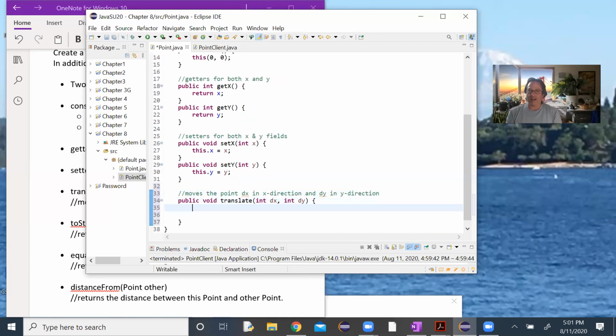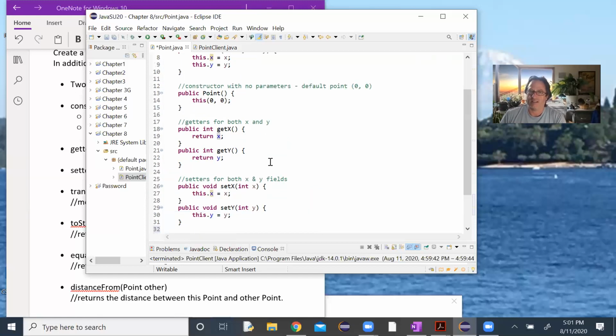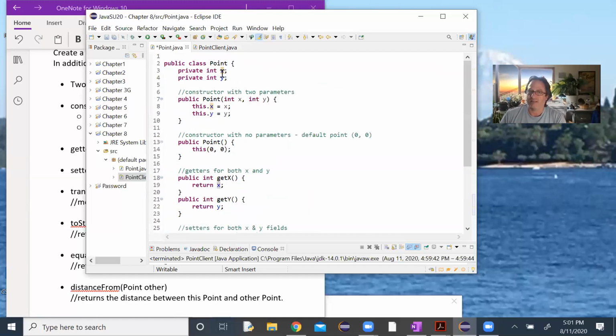If I'm not using x itself anywhere, I could just say x equals x plus dx. And notice the x that I type here is referencing the x up here in the field of the point.